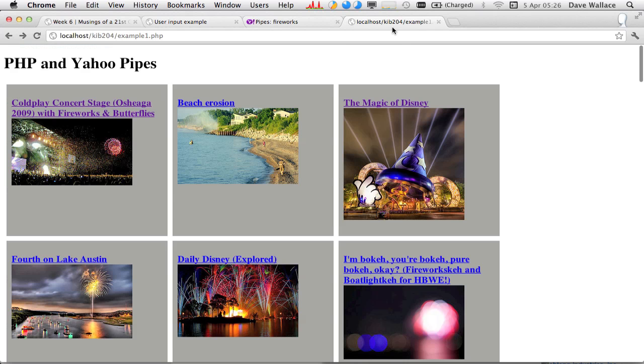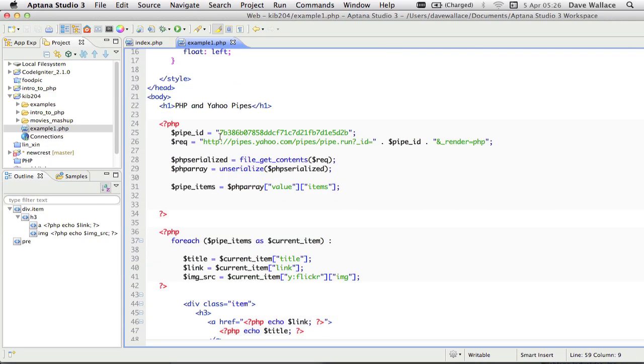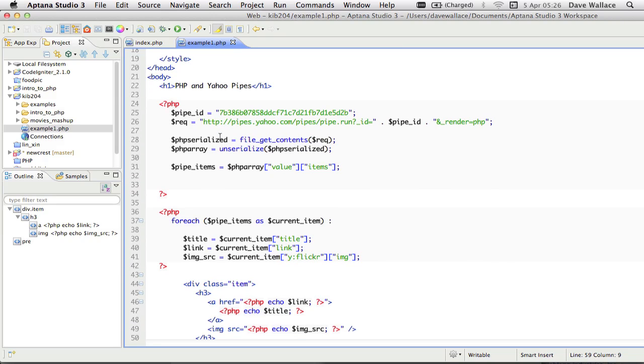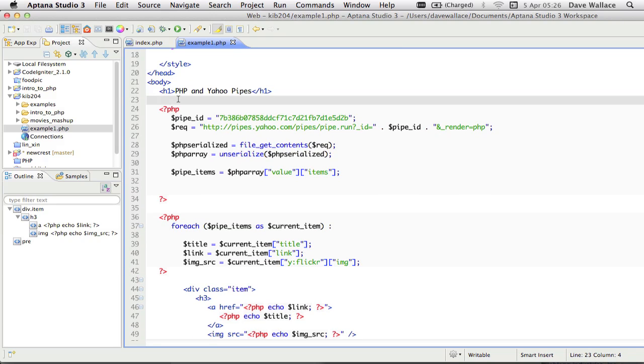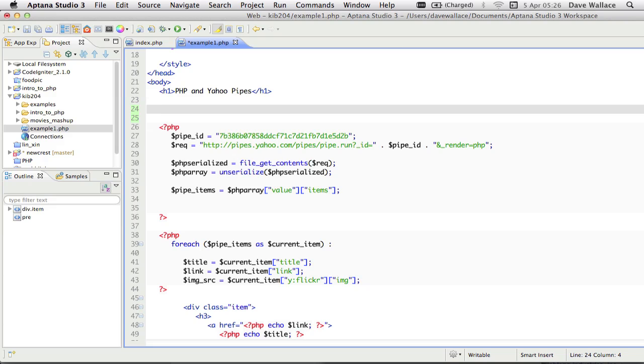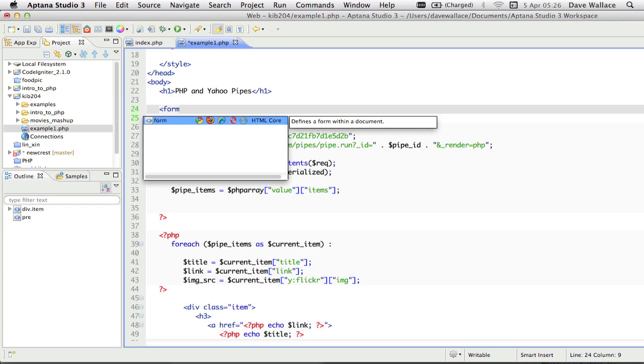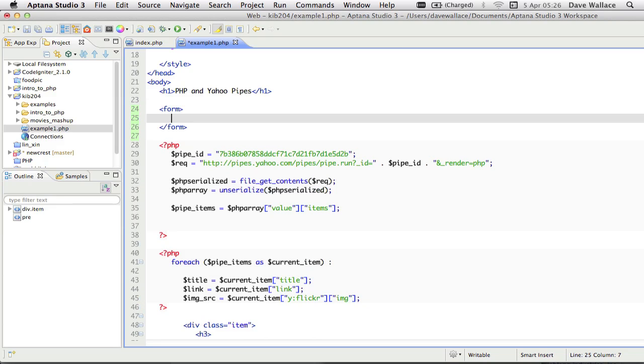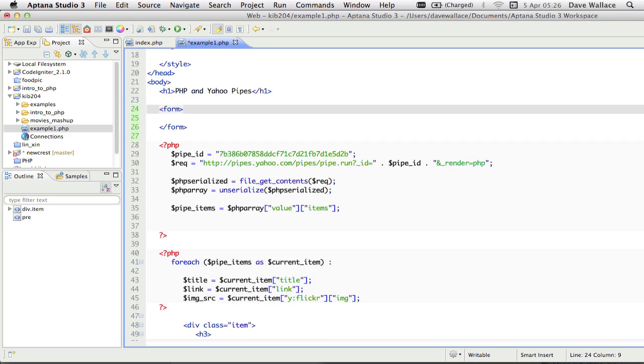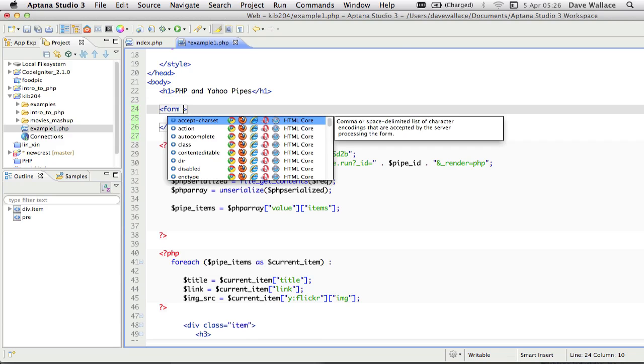So I'll add that to my code first of all, and I want that to show pretty much right up the top of the page, just underneath the heading. So I'm going to add my form here. And the way that I do that is by having the tag form, opening and closing tags. Now, the opening form tag takes a couple of attributes.